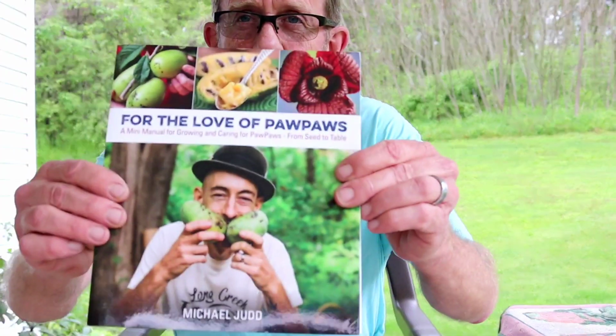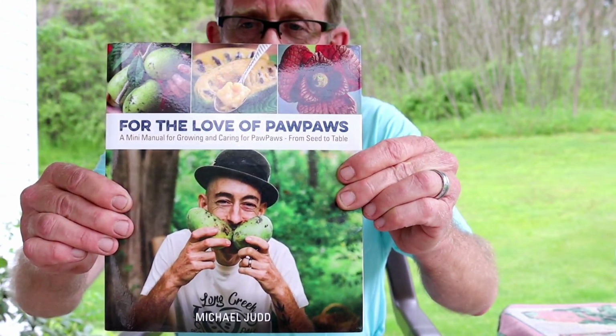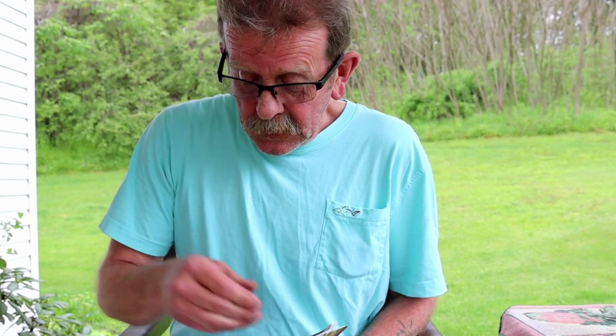That being said, the book I want to show you is For the Love of Pawpaws by M. Judd. That, my friends, is a good book. I really like the way it's laid out. I really went through the book, looked it over when I first got it, and it's got a lot of information in this book.